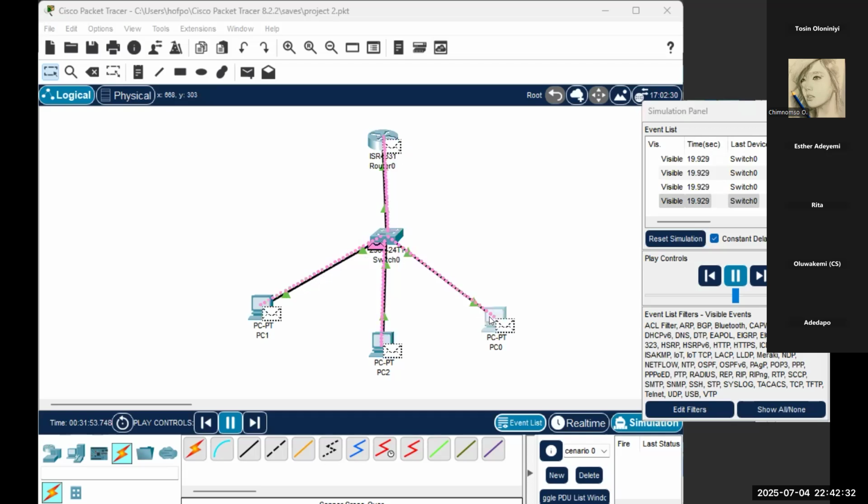192.168.1.3. Yes. So it's sending the packet now from 0. Okay, we are seeing it. If you noticed, it sent to 1 and 2.